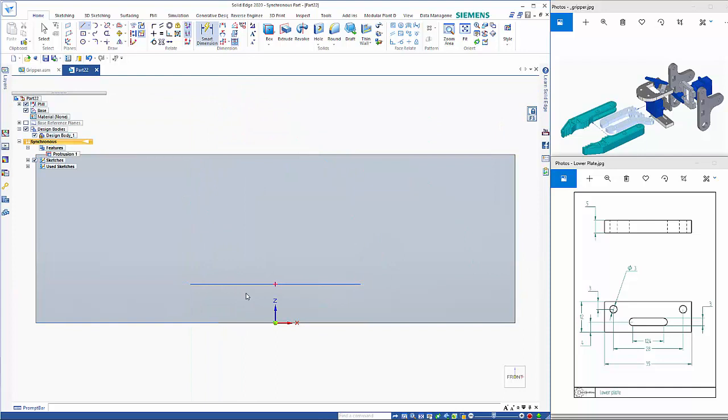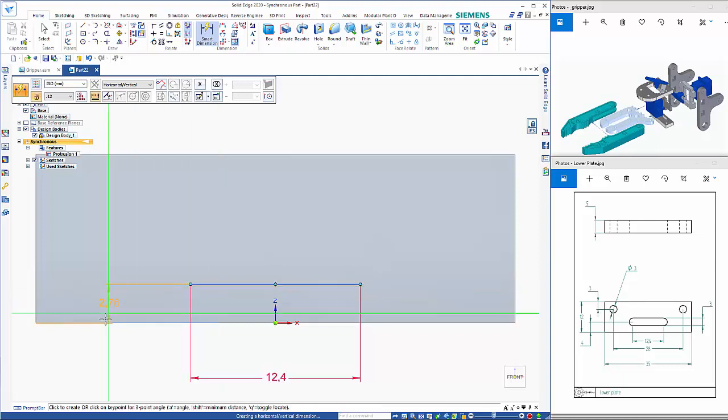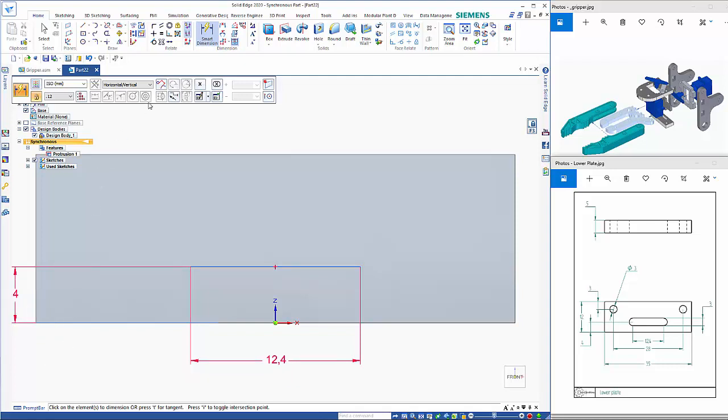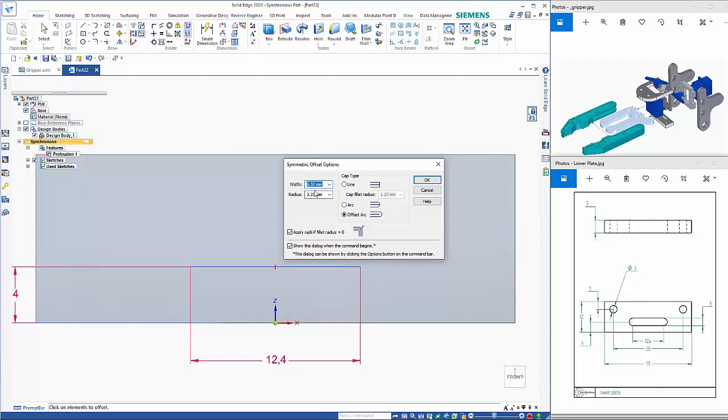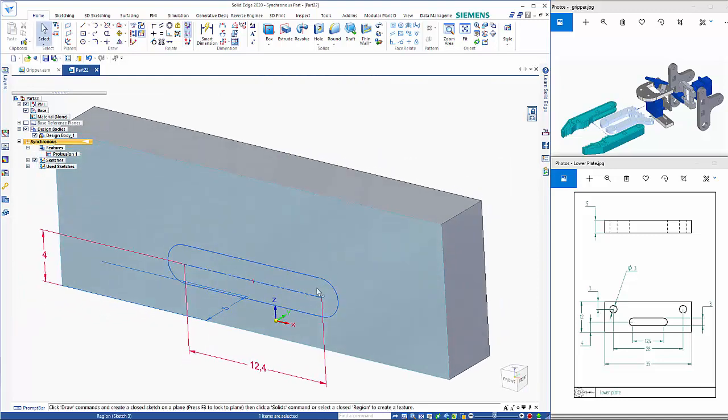So if we add those dimensions, and then a distance between those two, so this needs to be 4 mil up, and then we can use a symmetric offset. Settings needs to be 3 thick, so offset arc, that needs to be 1.5, and that gives me my profile, so I can click within the region, click and drag through.